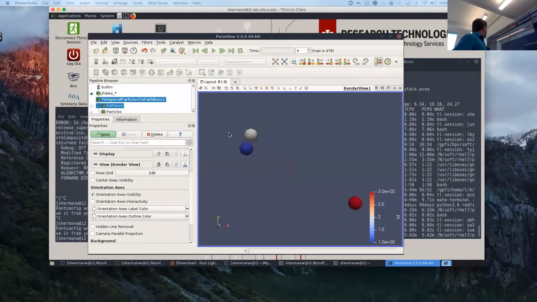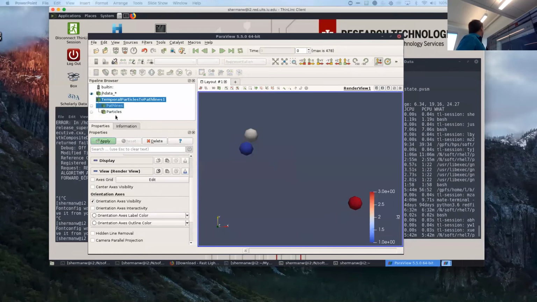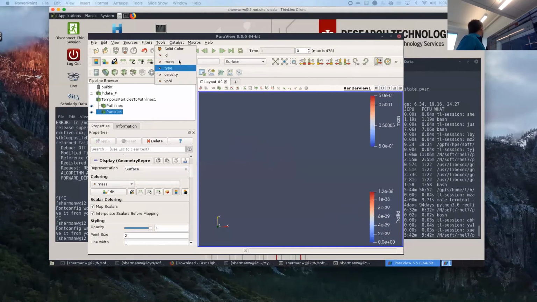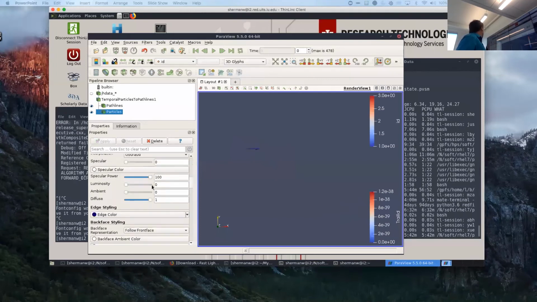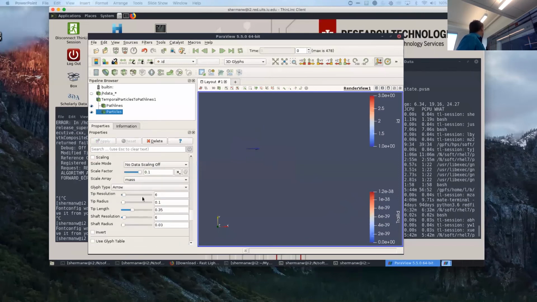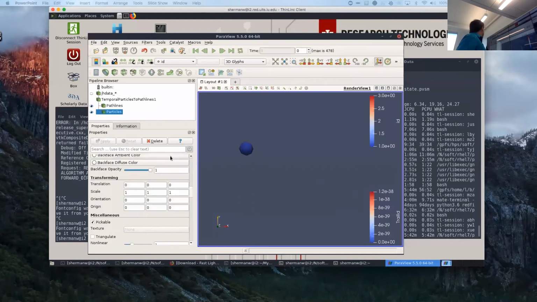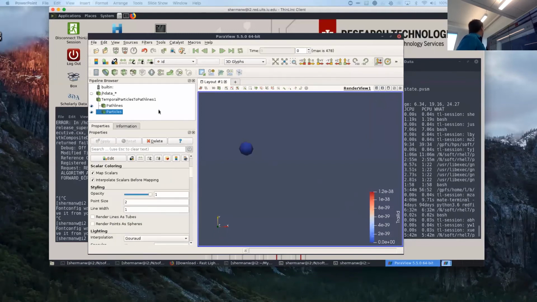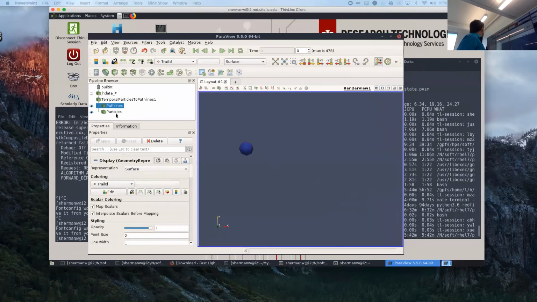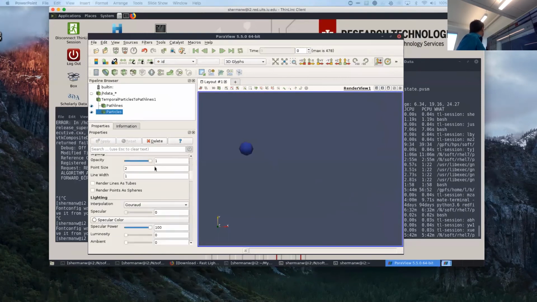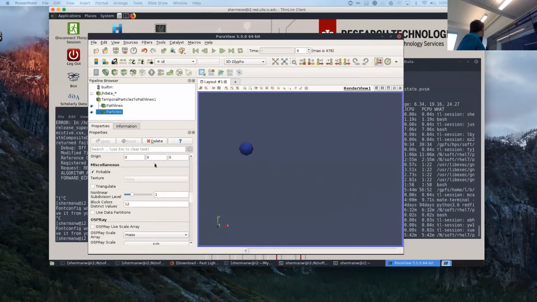And you have to hit enter for that to work. All right, so now as I showed on the slide, let me widen this up a bit. I have this particles and path line. So the particles one, again, I'm going to have to go back, let me apply. I'm going to have to go back and set it to ID and glyph and sphere glyph, because it's a different thing in the pipeline. There we go. And if I don't want to care about these legends, which I don't, I have to turn those off again. I have to do it both for path lines and for particles. So path lines, turn it off. And so again, particles has somewhere in here.